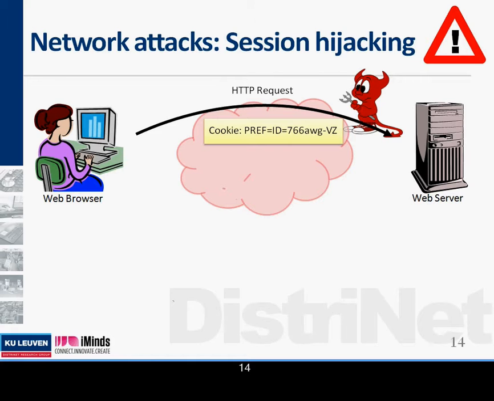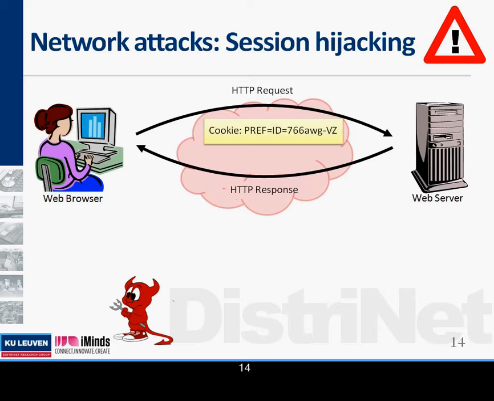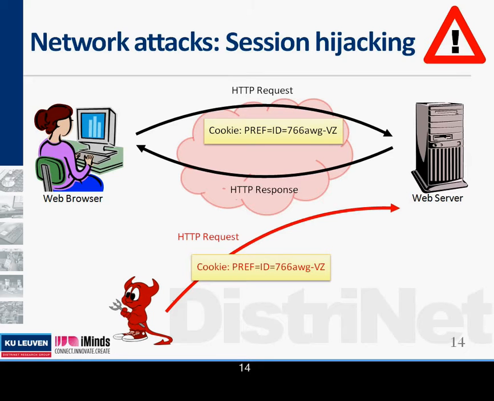The web browser is sending an HTTP request to the web server, attaching the cookie with the session ID. The eavesdropper, the attacker, sees that this cookie is passing by. It's actually setting up a new session to the web server, reusing the same session identifier, and from that moment on, you can just take over the session and execute all the operations you want in a separate browsing environment. You don't need to control the browser of the client anymore.